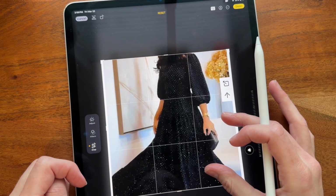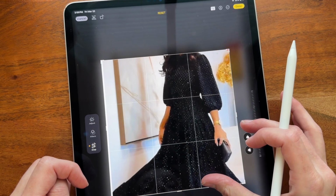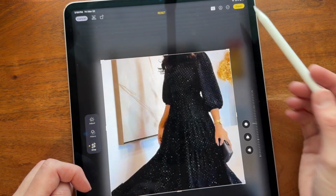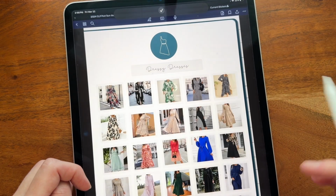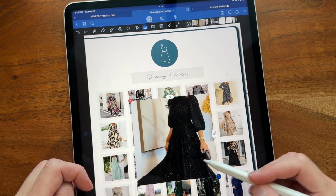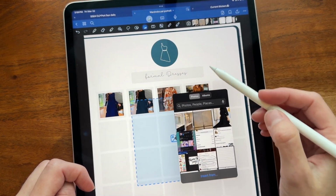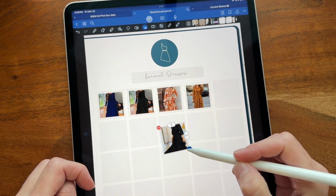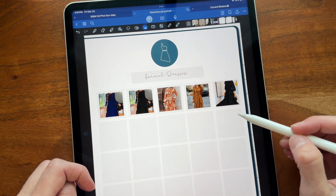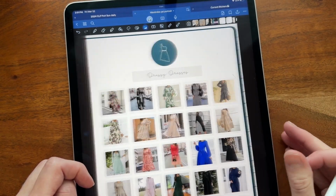I'm going to take off a little bit more so I don't get that little bit of red in there. And so it fills up the screen. Since the bottom of it's cut off anyways, I'm just going to go ahead and crop in a little bit more, and then I'm going to hit done. And then I'm going to go back to GoodNotes, and I'm going to click on images, and I'm going to click on that image. And now I have this square here, and I can add it to where I want it. I actually have 2 pages of this category, so I'm going to move it on this page here, and a square is going to fit in that light box really, really well. So that's what I did for all of these.